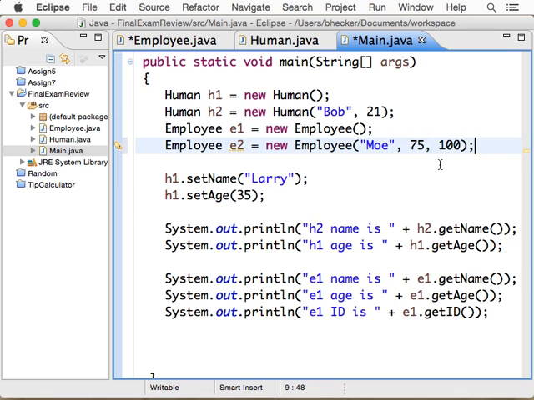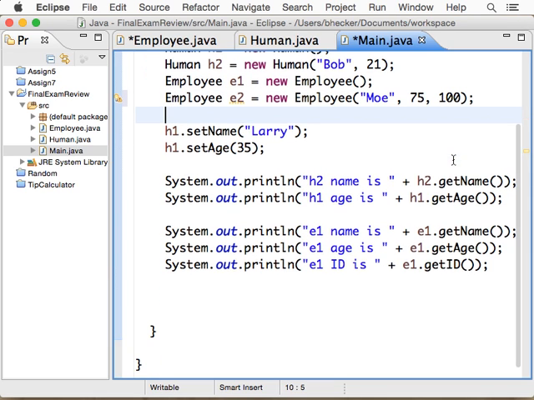So now I got Mo, 75, and 100. I can run this method to create the new instance of the object because I have these three, the name, the age, and this ID of the employee. And so down here I can print out, let's just do it this way.